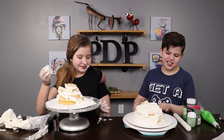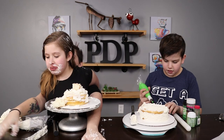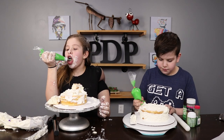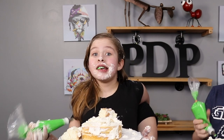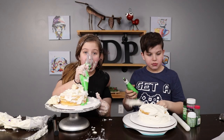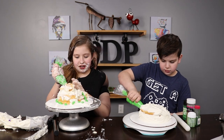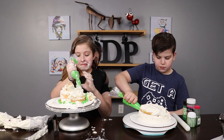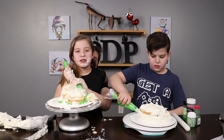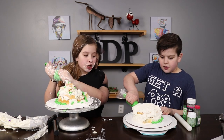Now, we wanna take our green icing and make a base around the bottom. You must taste everything. It's gonna look good. It's good. Just little dots. Looking good. Awesome. We're going for variation — we have dots, and squiggles, and lines. It's awesome. Hey, how do you like mine? Looks good. That looks pretty good.